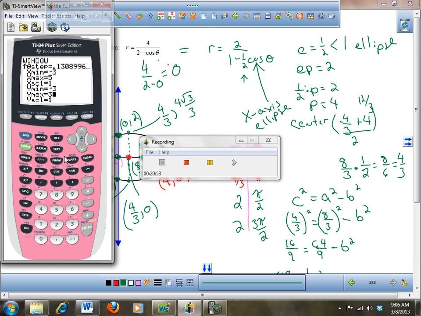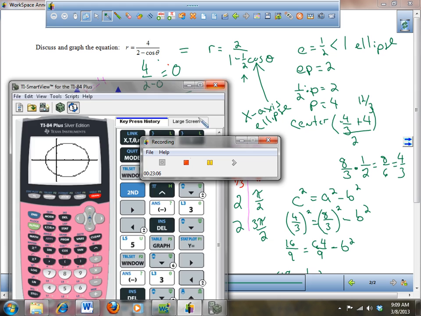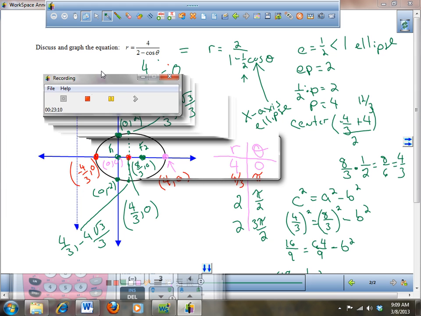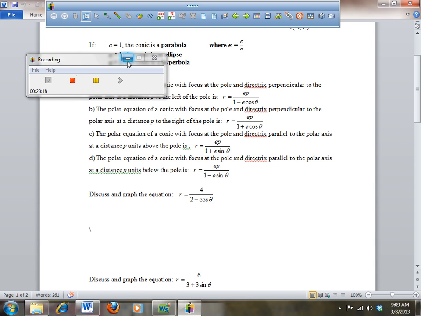I get that nice graph. What'd you change to make it work? It's pretty cool. I changed my Y window. Okay. So now we're going to graph the parabola. I think I'm going to skip the hyperbola for today, but you guys could look at the example in the book because I won't have time to do the hyperbola. But basically it's done very similarly. All right. So let's go to the parabola because that one's pretty easy.